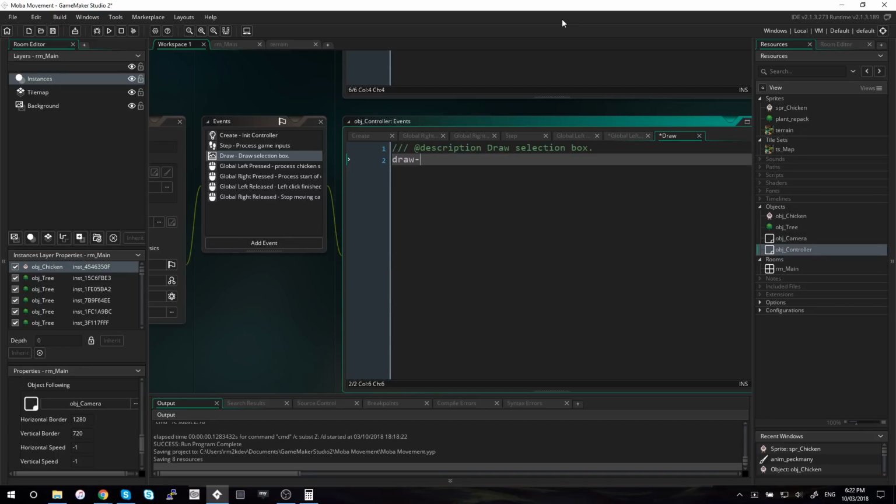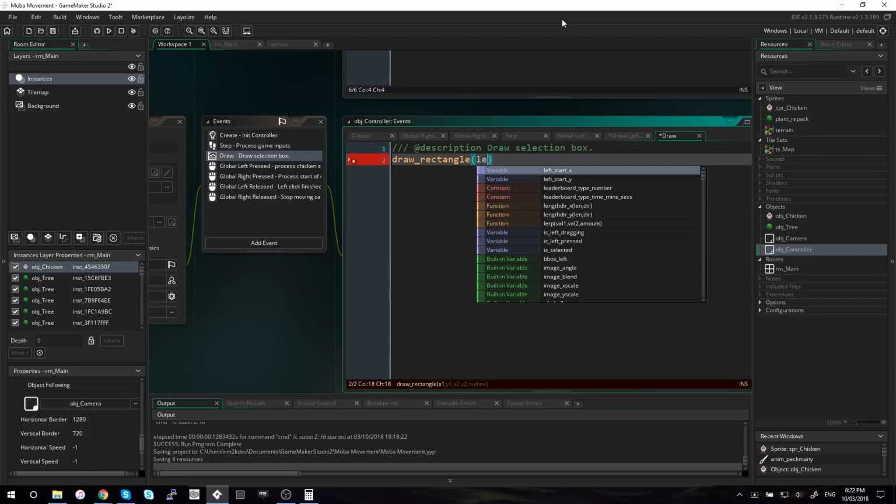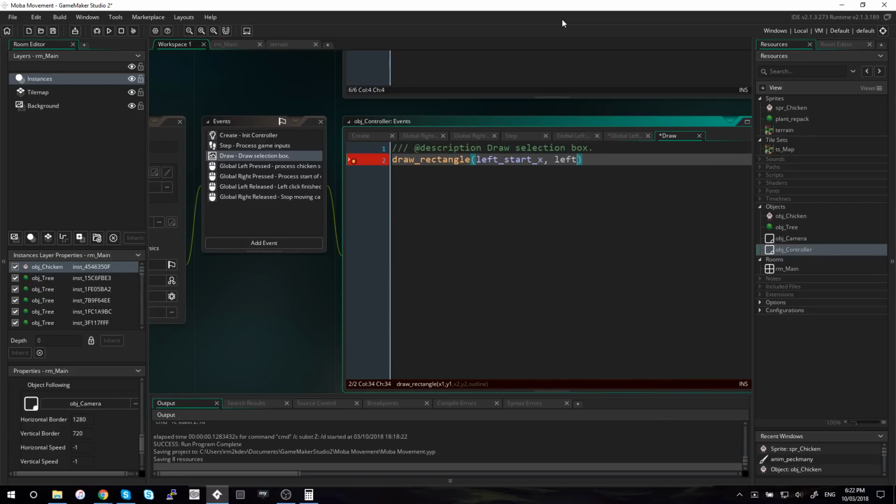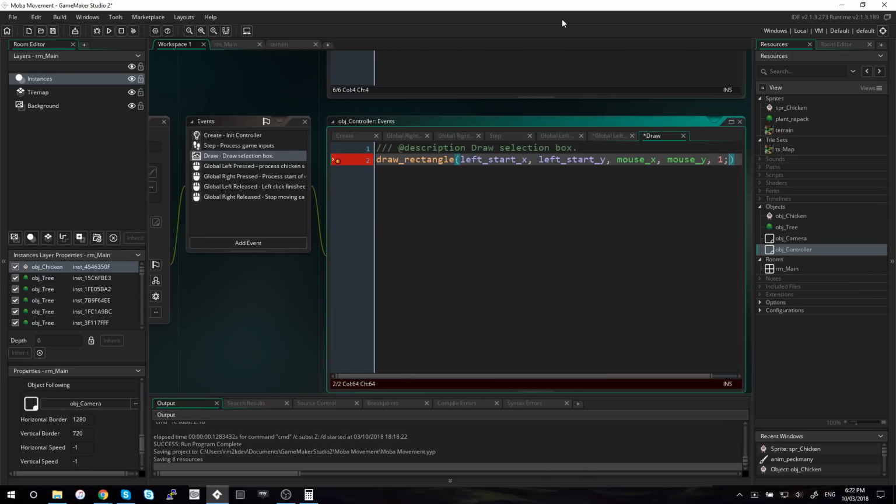And I'm just going to use the draw rectangle function. We're going to draw from left start X, left start Y, to mouse X, mouse Y, and we will leave an outline of 1. Just put that in there to say that yes, we want that.